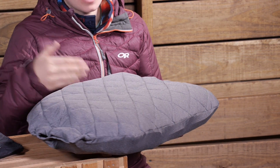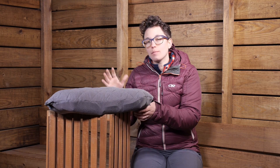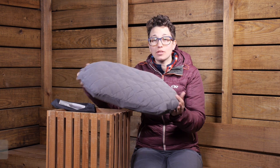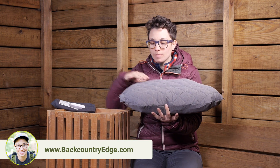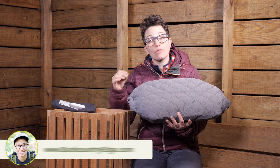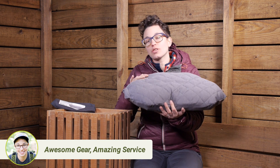The way they achieve such a big pillow for such a small pack size and weight is through a mixture of an air bladder on the inside, which you inflate with a valve, and synthetic fill. This topper is nice and comfortable and soft. The fabric itself is nice and soft — it is quilted, as you can see — and it also has synthetic fill in there, which makes it a little bit extra cushioned.